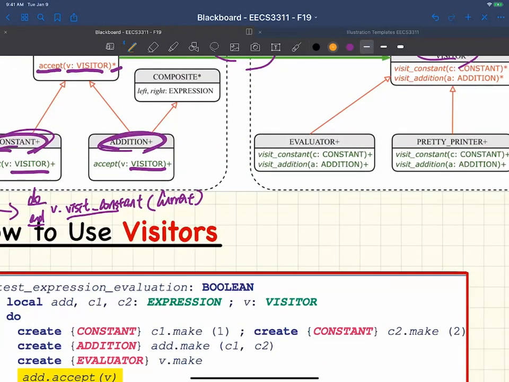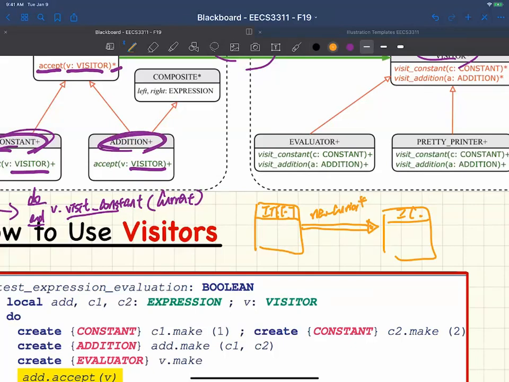Remember in the iterator pattern, what we get is, for example, iterable something here, and then iterable has something called new cursor. And that one's deferred because new cursor is simply of type iteration cursor. That's the same idea. So you're simply hinting that at the expression level, the accept is simply not implemented. That's why you put a star over there.